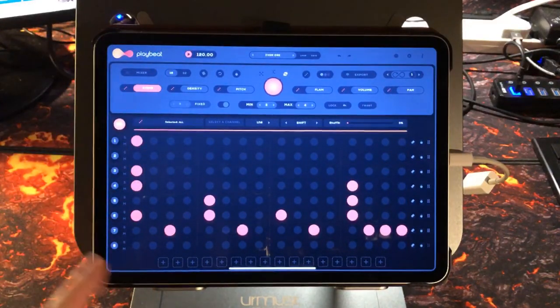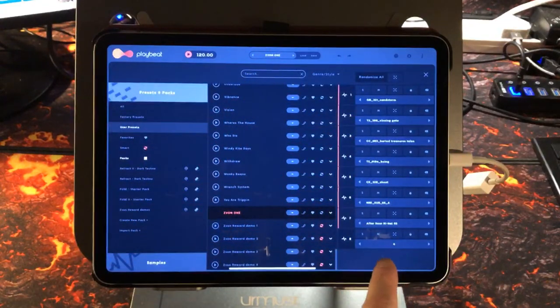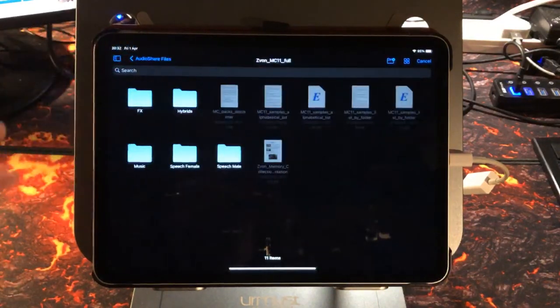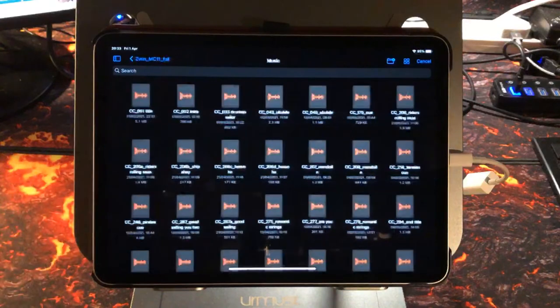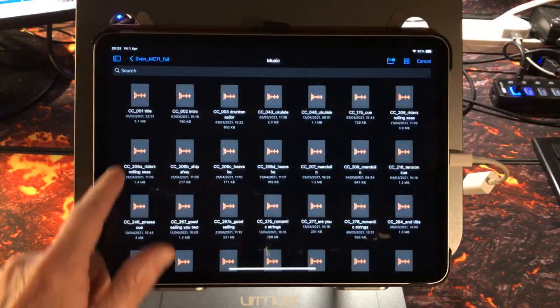So let's put in our last slot another one of Daniel's samples. This time, instead of dragging and dropping, we shall hit the little plus button, and this will allow us to search. We've got effects, hybrids, music. Let's put some music in there. You can see the lengths here. There's quite a long one here.